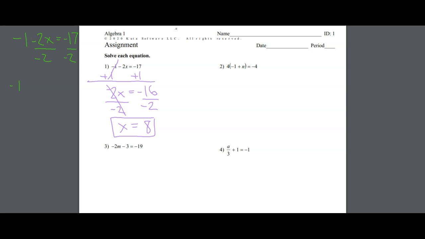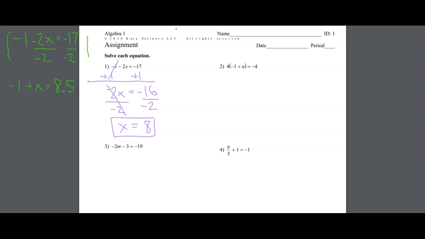So you get -1 plus x is equal to 8.5. Okay, now, did we perform this division correctly? So did I divide by -2 on both sides? Well, here's the problem. I divided the right side by -2 because there was only the -17. So I divided -17 by -2. That's fine. The problem is on the left side, I didn't divide the entire side by -2.